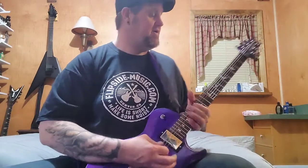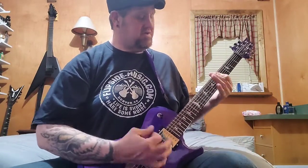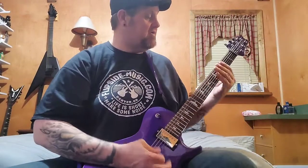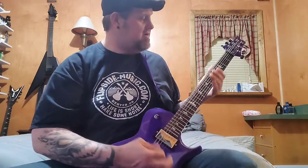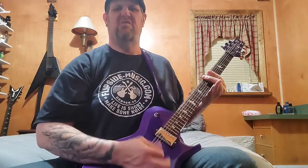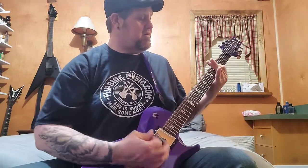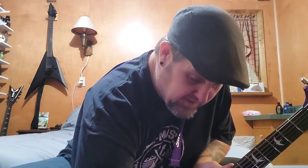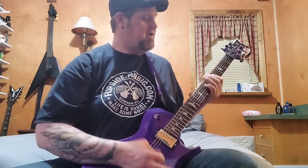Switch, put in the middle. Mode switch all the way up. Well, that killed what was going on. Mode switch all the way down. And then the feel all the way down. That's nice. Feel all the way up to the top. That's a little too tight for me, so we're going to put that in the middle. Then we have a bright switch all the way down. Bright switch up.